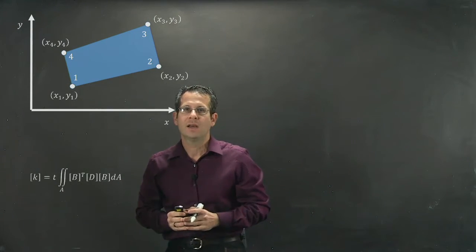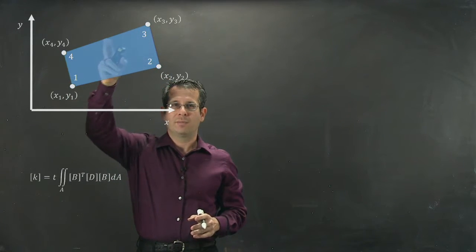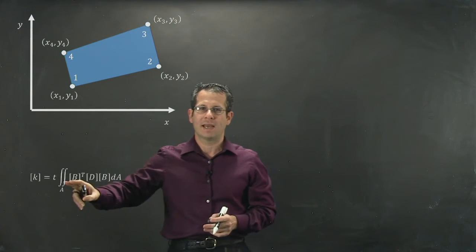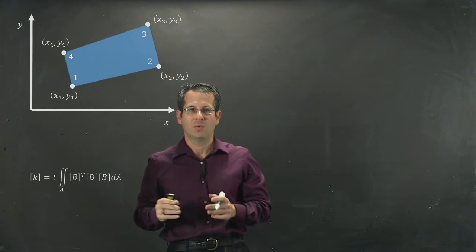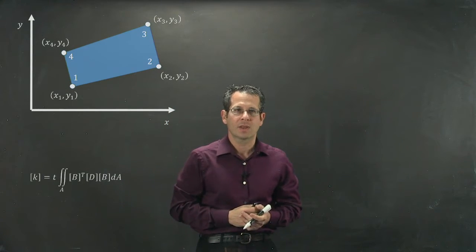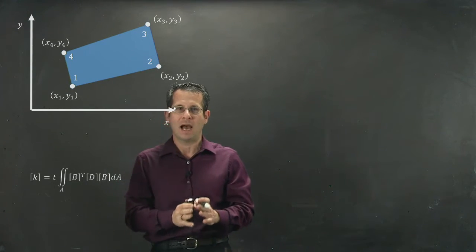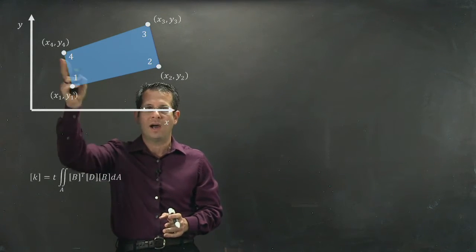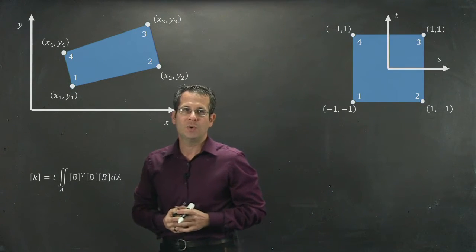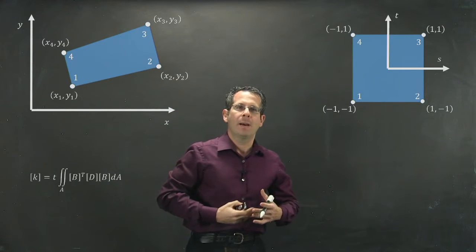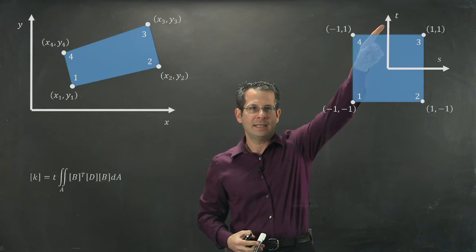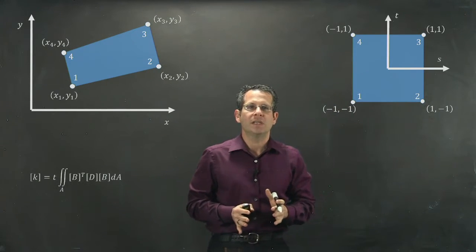But this still means that I need to integrate over the area of my quadrilateral element. As you can imagine, the area of this quadrilateral element is a little bit difficult to define in terms of x and y, so we can replace this dA with a dx, dy, and come up with appropriate bounds for our integration. What we're going to do is take our real axes, x and y, that exist in actual physical space, and map them to, I don't want to say imaginary, but virtual coordinates s and t. What we're going to do is called a mapping.